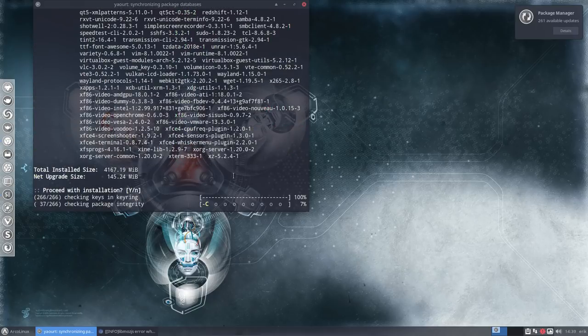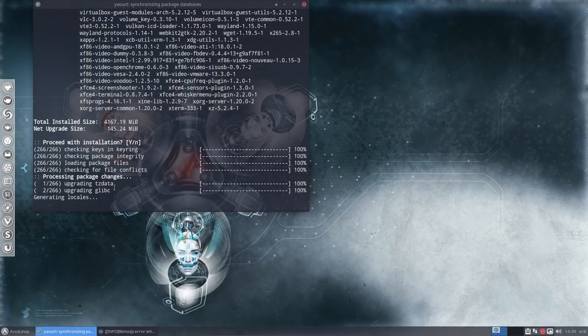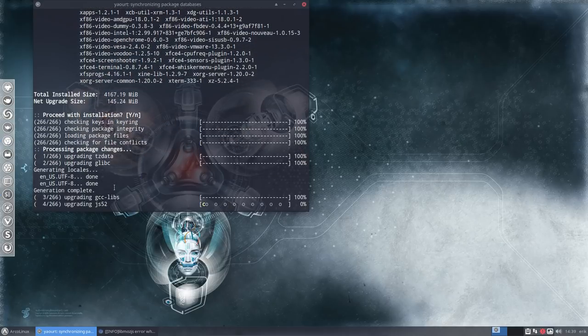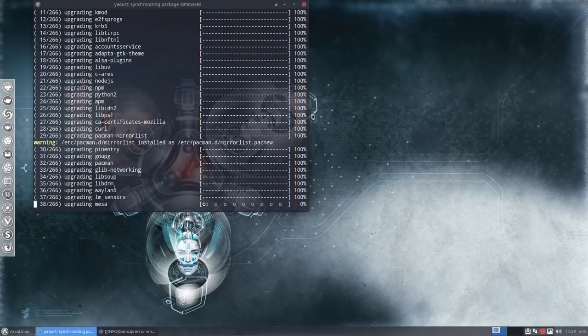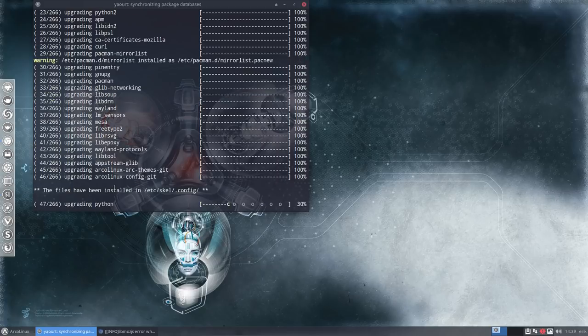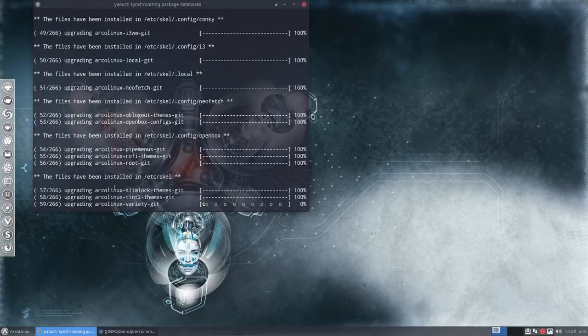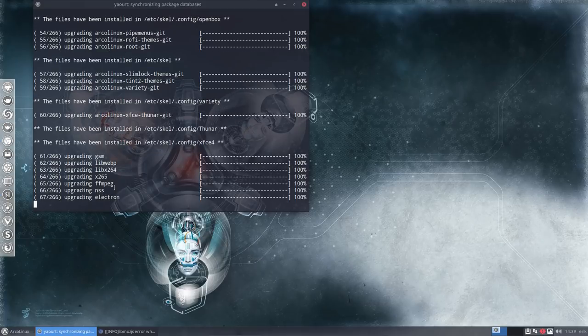Updating again, or resuming updating, as you see, it's 4 gigabytes, and people on YouTube said, "Oh, it's crazy, this Arch Linux, 4 gigabytes. It's like half of my operating system." Yeah, in updates maybe, but in net upgrade, it's almost nothing. We are used to it, and people coming from other distros are probably looking, "Whoa, what's this?" But it's all normal, it's all good, and in the end, we have 150 megabytes more updated. So that's peanuts.